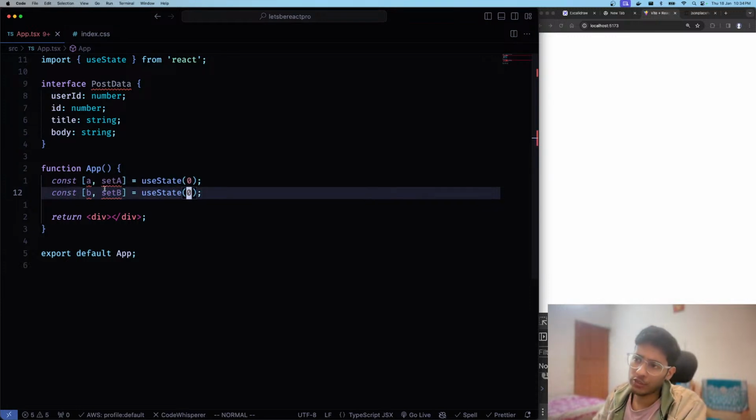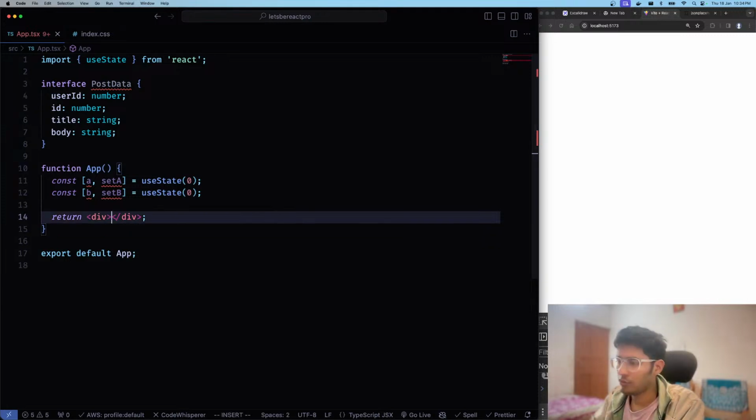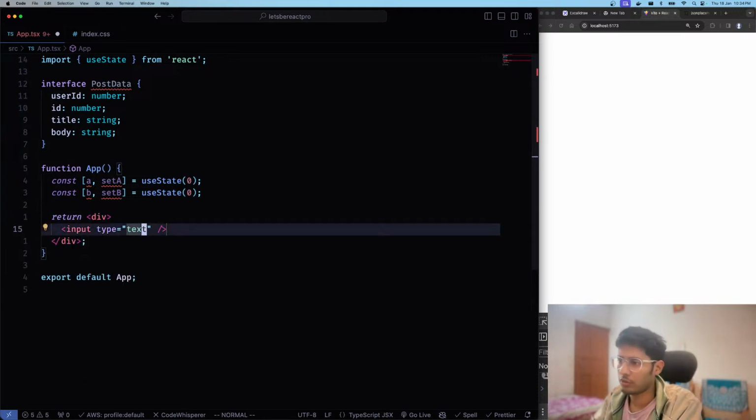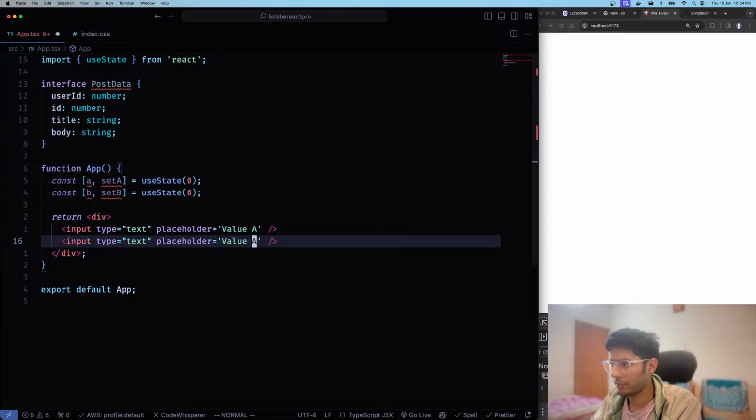So we have two states, and let's say we have two inputs, with value a and value b.